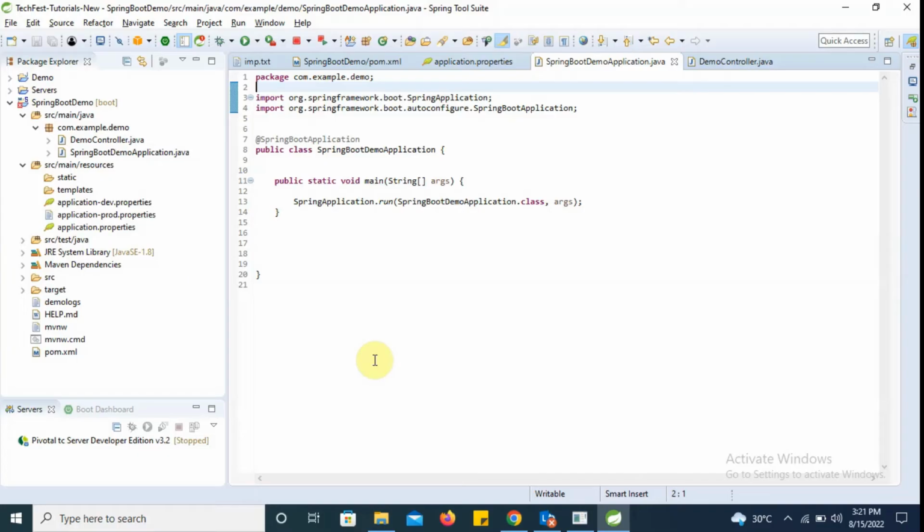Suppose I am going to design one microservice which does operations on the employee entity. We need to design some APIs which work on the employee entity. Whenever an employee is created in the database, we do a create operation.